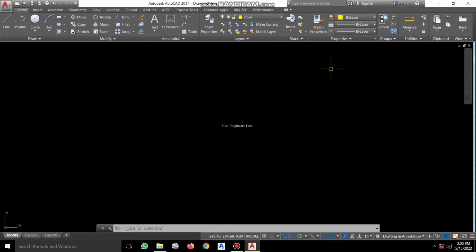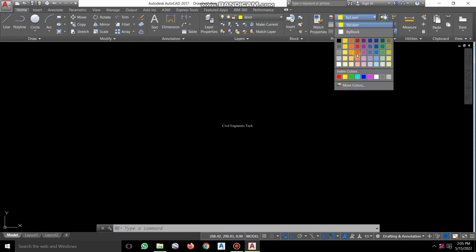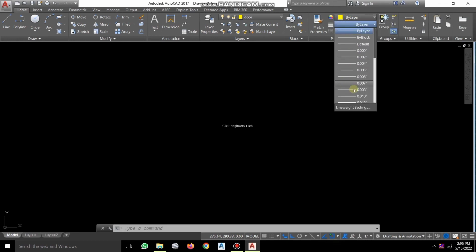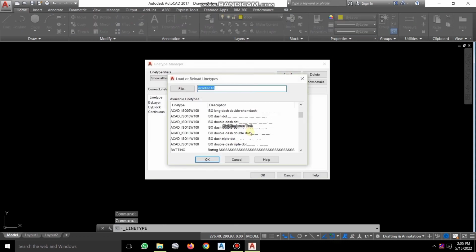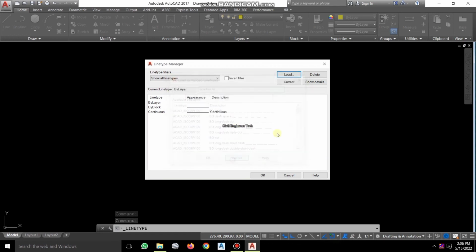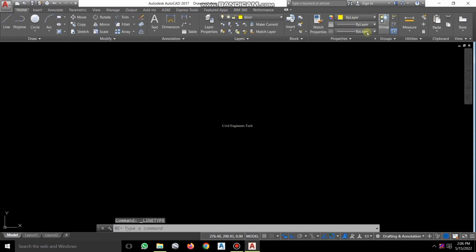Okay, this is the match property. If you wish to change the layer, size, color, the width of the line, the type of the line, these are the types of the lines, various lines. So this is the property of the objects. You can change the property of the object through this. This is the block, this is the group. You can group multiple objects into a category.